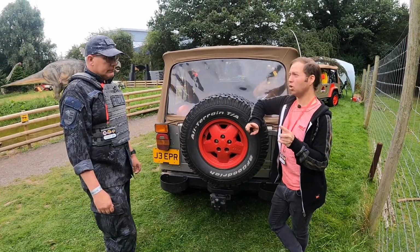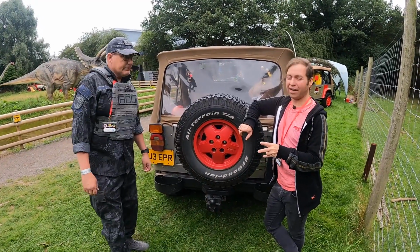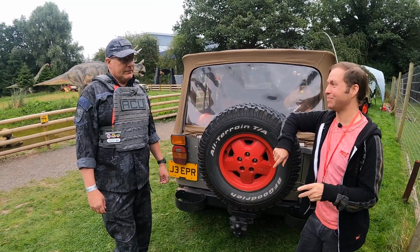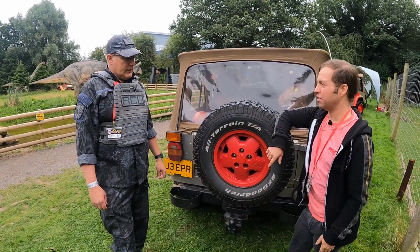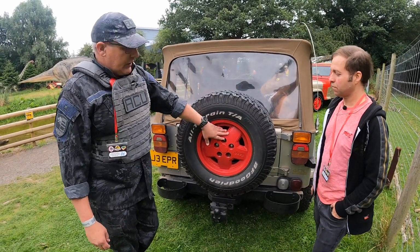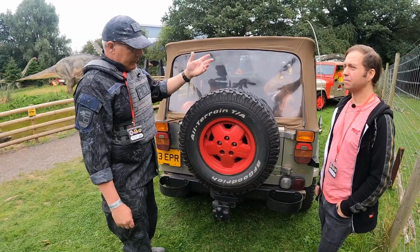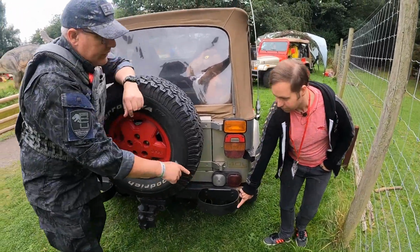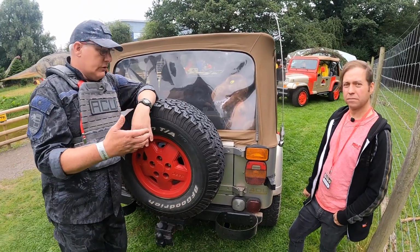Now, we're not done when we get to the back, are we, Dan? No, we're still... There is loads of very specific and sometimes expensive stuff around the back of a Jurassic Park Jeep. So point out some of the key bits around here, Dan. Well, as with the sides that we've seen, you've got the same wheel and tyre. Yep. Obviously, that's to keep it all fitted in. Bumperettes, they were part of the Jeeps. That was like a standard fitting on the Jeeps.